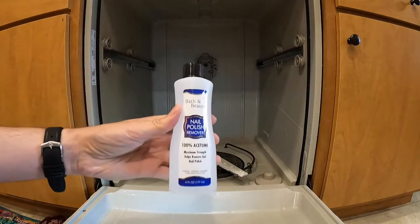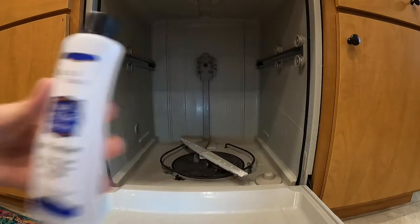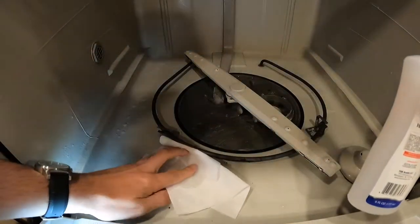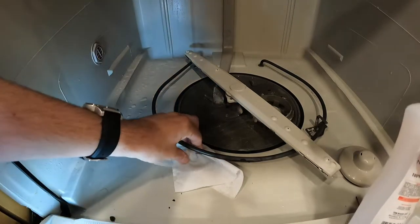We're going to use this acetone, also known as nail polish remover, and try and remove this one. I got it at the dollar store. I'm going to soak the paper towel with it and place it on the plastic I want to remove, fully covering it. Like any cleaning solution, make sure to protect your eyes and skin.